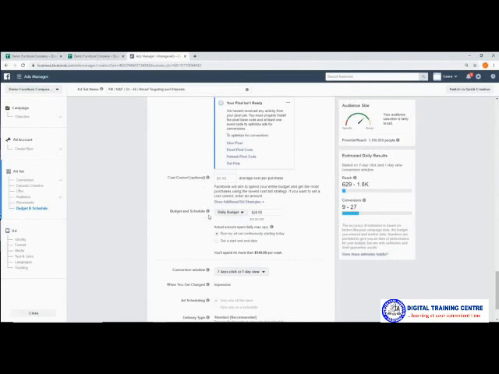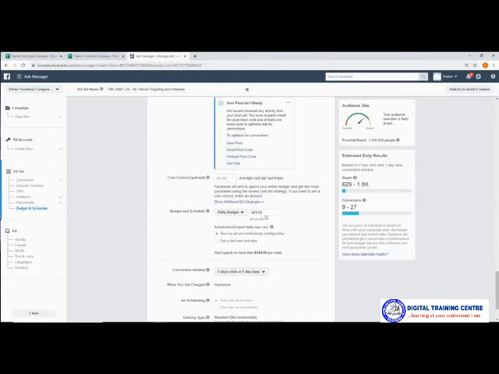Budget and schedule. You can either choose a daily budget or a lifetime budget. If you set a lifetime budget, then you have to set a start and end date. There are pros and cons to both, and it depends on the campaign, on the budget, on the competition, on your landing page and conversion rates. So I'm going to stick with daily budget as that's straightforward. It can sometimes spend over your daily budget, but overall, throughout the whole campaign, it won't spend more than the total that you have allocated.